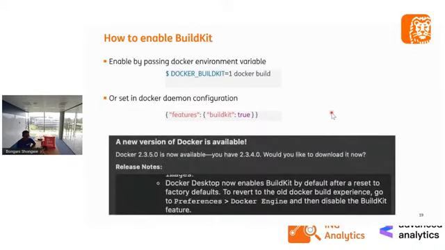This was announced last week. If you're using Docker Desktop on your machine, feel free to update to Docker 2.3.50 because they've enabled BuildKit by default. So I'd suggest updating your Docker Desktop as soon as you're finished with this presentation.